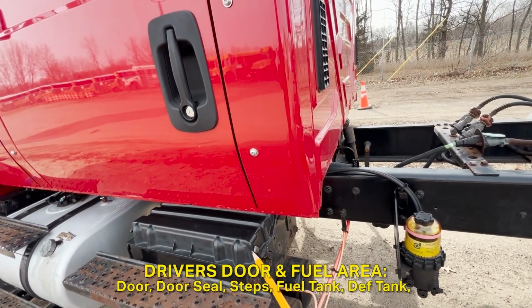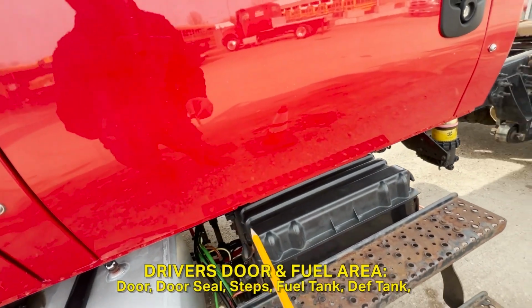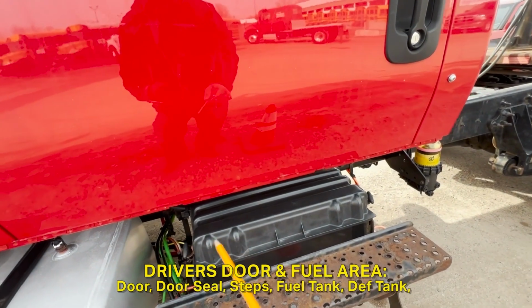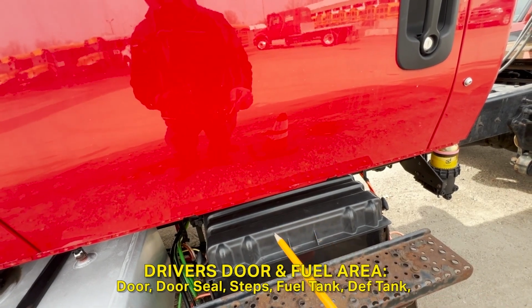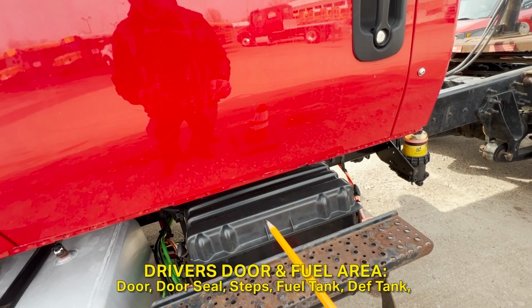These rubber straps right here on this side, and also this side right here, they're clearly attached. They're locked right now. I would remove this cap too as well to make sure that the batteries are securely strapped down. They're not loose. They're not going to bang around at all. They're not bulging, cracked, or leaking at all.